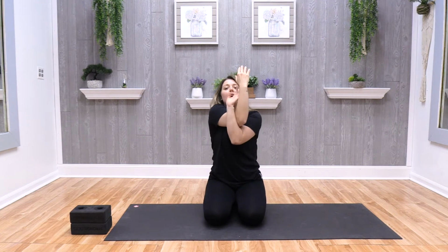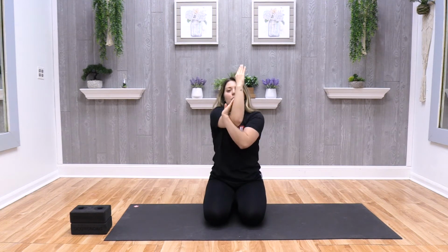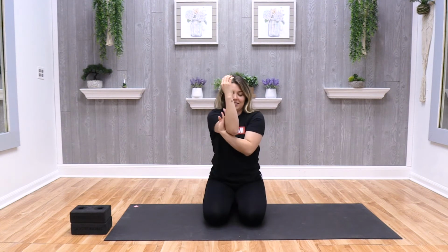Good. So this is going to be our eagle arms, and where we are, if we have our hands on our shoulders or our hands bent, we're going to play with our elbow placement to see what feels best for you. We're really going to get into the upper traps here. If we lift up, good. Breathe, draw down. Find what feels best. Good. Breathe one more nice deep breath.